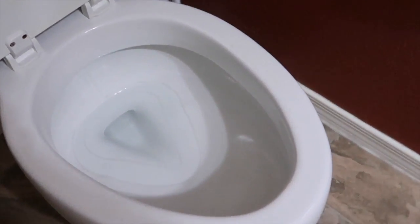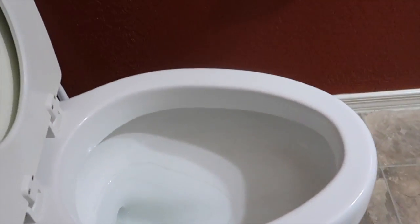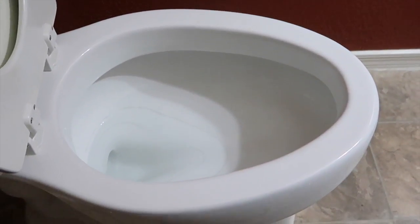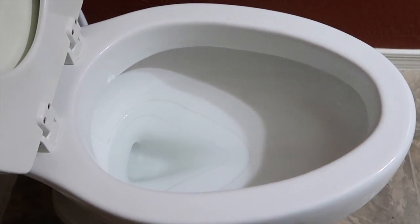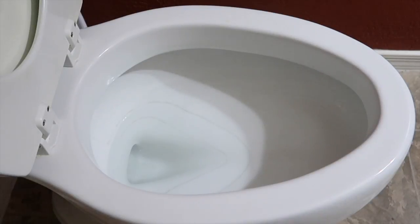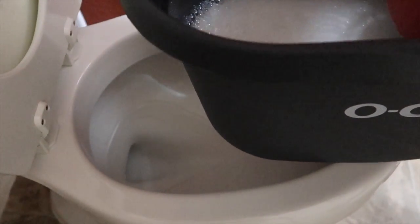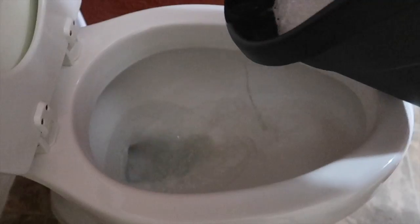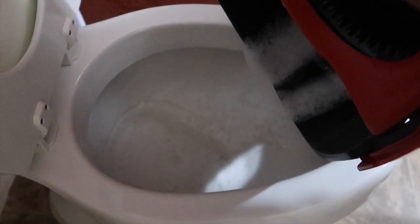Upstairs bathroom, and as you guys can see, the water is clear. Show you how dirty this water gets. Ugh. Here is the bucket. And watch the water be dirty. You guys see all that dirt? How much dirt it picks up.